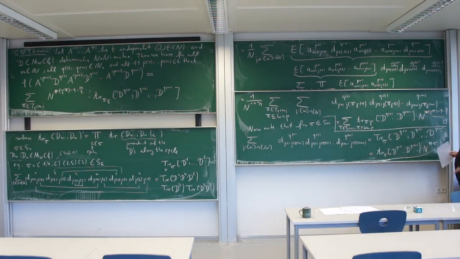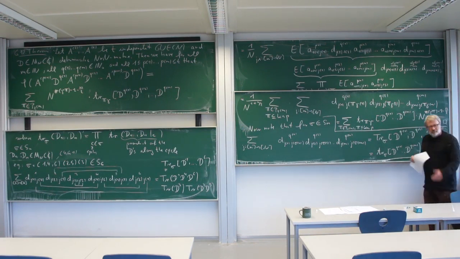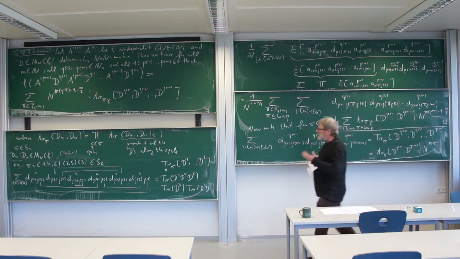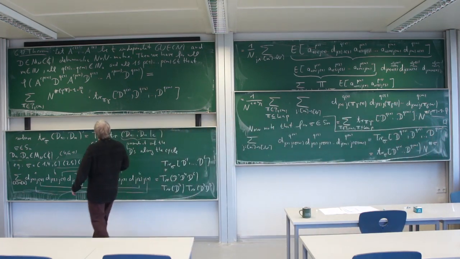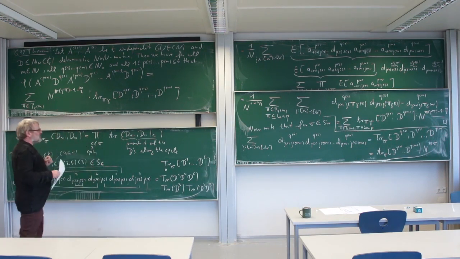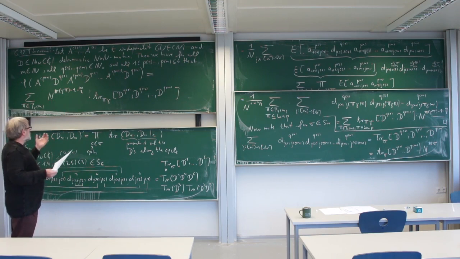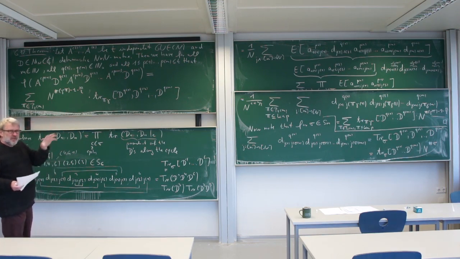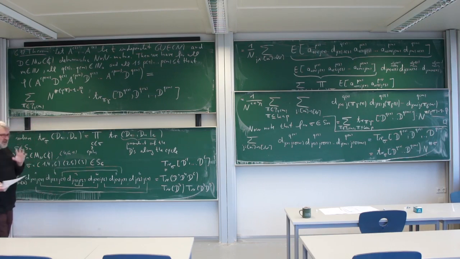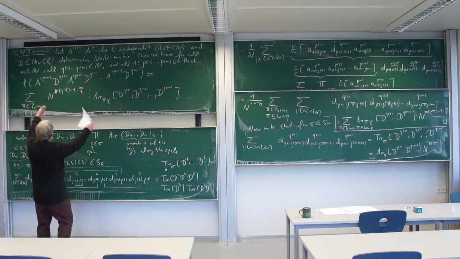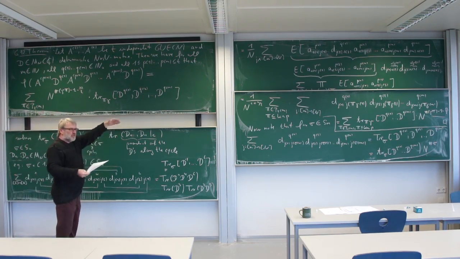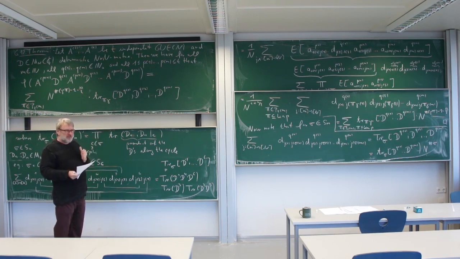Okay, so you see that you really can control. That's the amazing thing. In the beginning, probably you wouldn't expect that you are able to express mixed moments in the A's and the D's in a form which actually only contains the moments of the D's in the final form. Because of course, the D's contain much more information. The D's is a matrix, and we're only caring about the moments of the matrix. And it shows you are calculating mixed moments in the A's and the D's. They really depend only on the moments of the D's, not on more information about that.